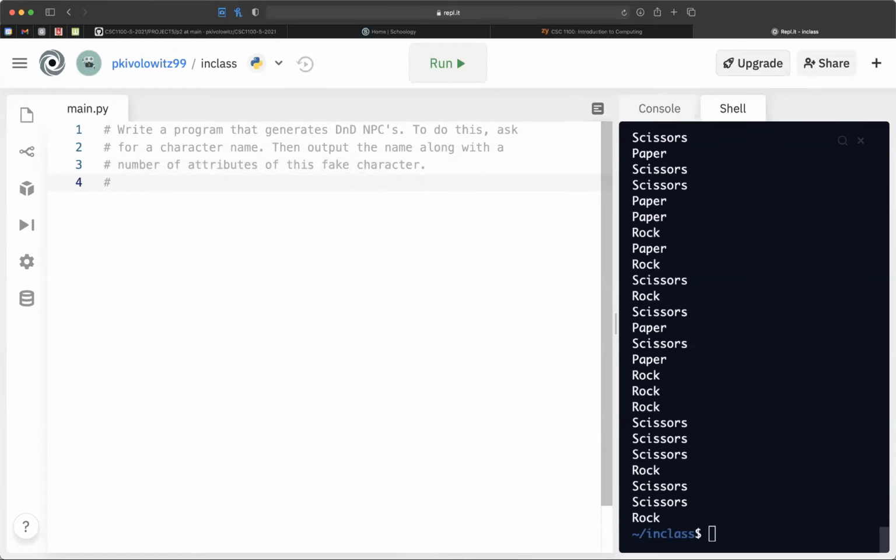Such as the alignment, and that could be one of nine. What, there are nine alignments now? Yeah, chaotic good, chaotic neutral. Oh, those, yeah. But how about we just do the three? Chaotic, neutral, and is it what, lawful? Lawful. Okay. And notice I didn't exactly do it right. I should have put them in quotes.